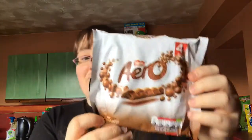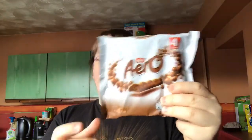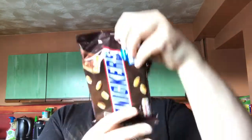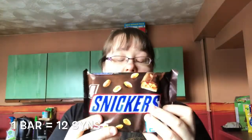These ones are mine. Just the normal milk chocolate. Again, these are 7 cents. I really like these, and they're quite a good size as well for 7 cents. So yeah, eros. Now these ones are for my husband. Let me just have a look at the calories. So they're 213 calories, so they're probably about 11 cents or 10 and a half, 11 cents. If it's any different, I will leave it on the screen for you.